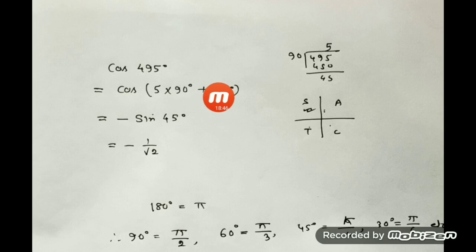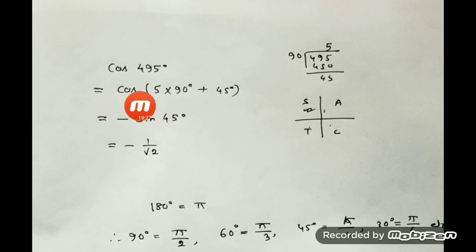Now you see in which quadrant it lies, that is the first step. First convert it, then see in which quadrant it will lie. 5 into 90, count it: 1, 2, 3, 4, 5. This is in the first quadrant. After that, you see here plus 45 degree. That means you have to go forward to this quadrant. That means you have arrived here in the third quadrant. So after getting the third quadrant, you see what the sign is in the third quadrant.